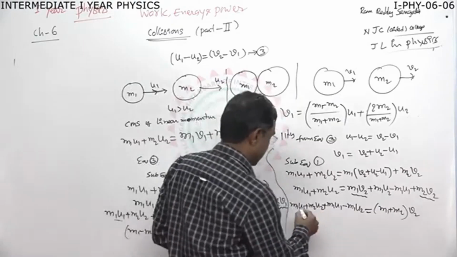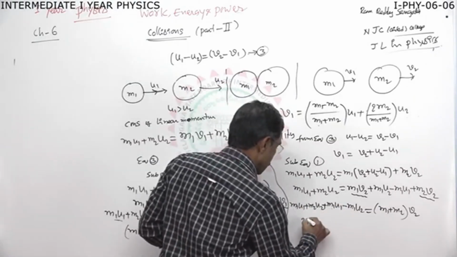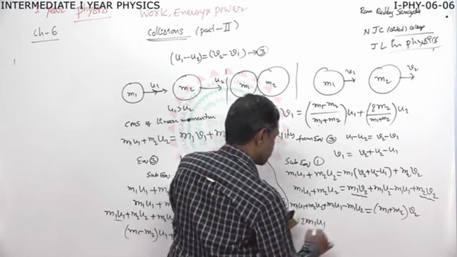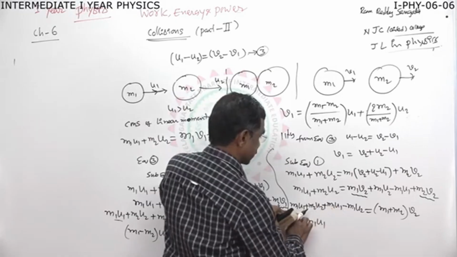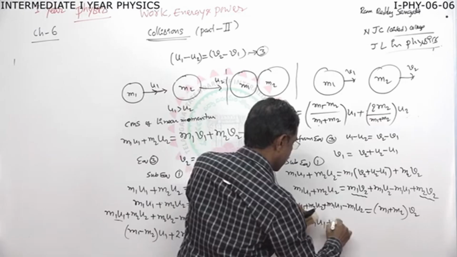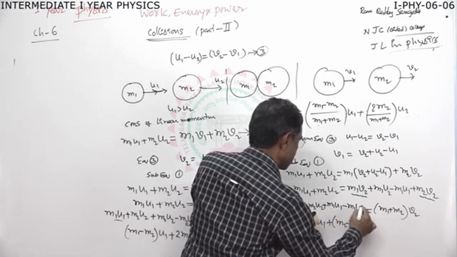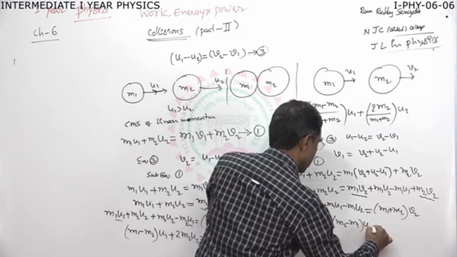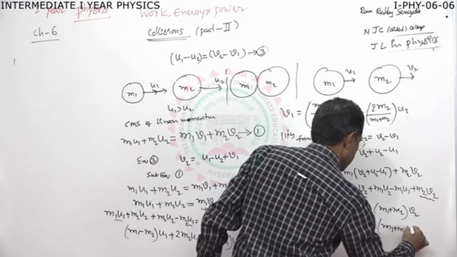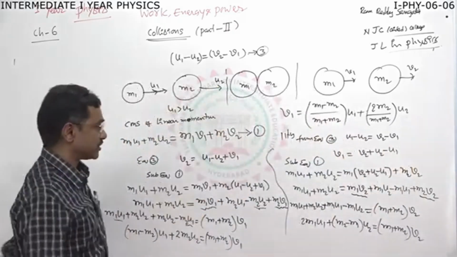So you check once again, 2M1, here M1 U1, M1 U1, 2M1, 2M1 U1. This term gets repeated twice. In the remaining two terms, you just see here, U2 being common, I'll write it M2 minus M1, then U2 being common. U2 is taken common. This is M1 plus M2 into V2. Same manner, there's no different setup, similar manner.